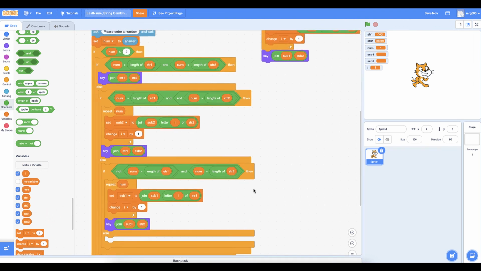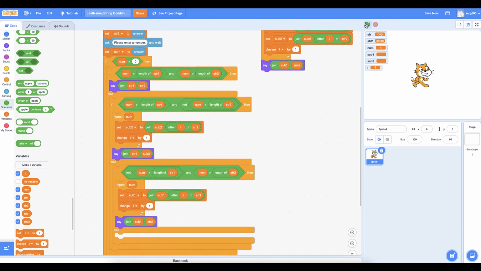All right, so here's what should happen this time. If I run it, I'm just going to reverse the strings to test it. So I'll do kitten first, dog second, and we'll do the number 4. And we got kit dog, which is perfect because we get the shortened string 1, but the regular string 2.